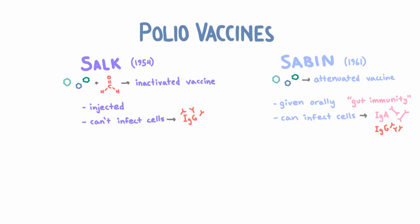So what makes one vaccine better than the other? The key fact is that people who got the Salk vaccine could still get poliovirus infections in their gut. If the virus tried to spread to the blood and then the central nervous system, the IgG immunity would stop it — so polio could not cause systemic or CNS disease. But it could replicate in the GI tract and be shed in the feces, meaning it could still be spread to others. Whereas Sabin's vaccine prevented gut infections, decreasing transmission of the virus and leading to more herd immunity — meaning unimmunized people are protected too, because there's less virus circulating.